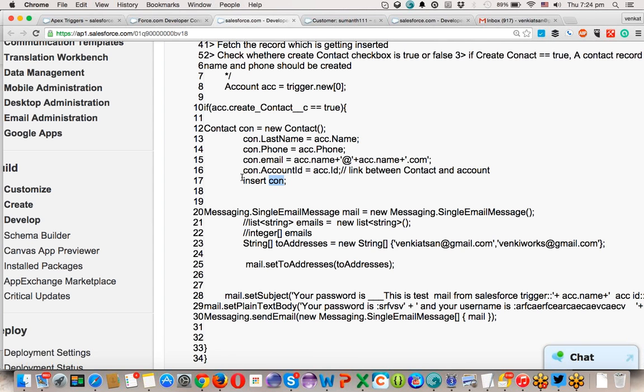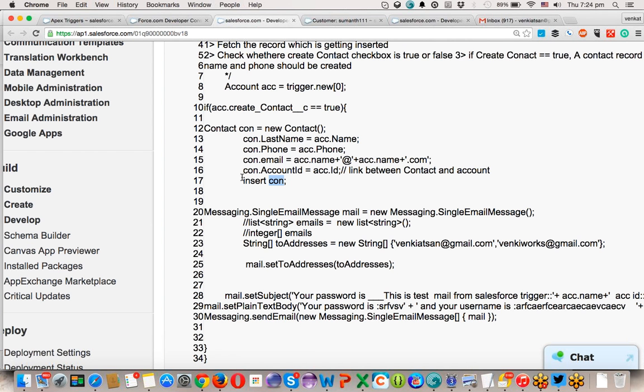As I said, if you are trying to insert some records, you keep that in the try catch block, but I have inserted here. And later on, after inserting the contact, I want to send a single email to the contact. I know that Sumant11 won't work properly. That is the reason I'm using the static email here. That is Venki@10. So coming down to the 20th line, the Messaging.SingleEmailMessage is a system interface for sending email. I'm initializing that in the 20th line, and later on, I'm creating the emails.